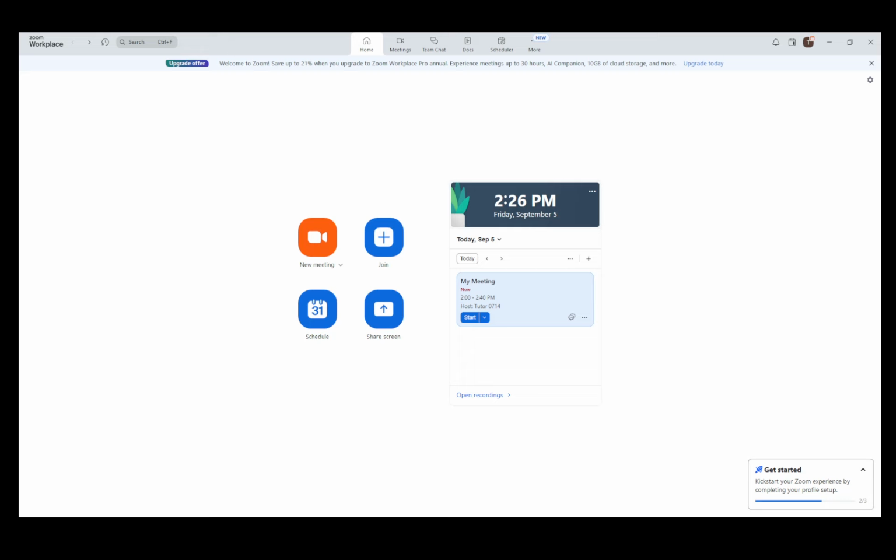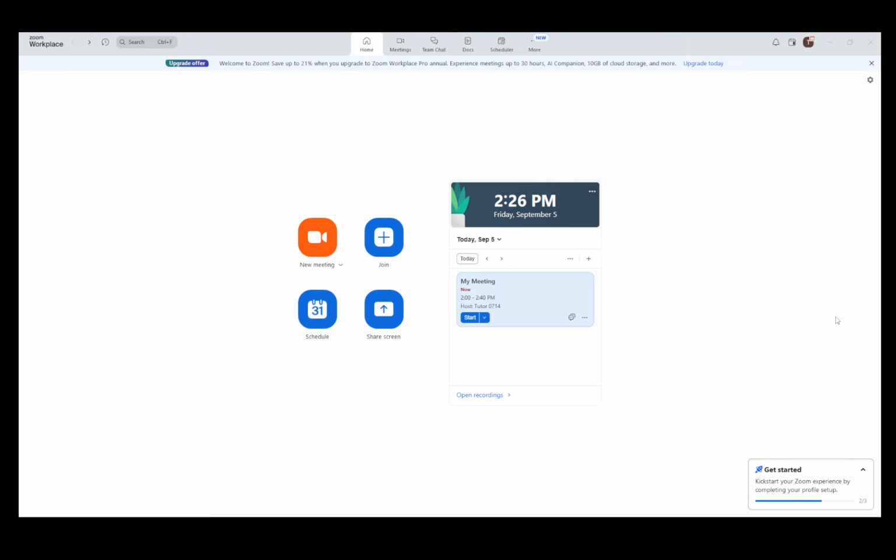In today's video, I'm going to teach you how to schedule a Zoom meeting using various methods, whether you're on a desktop, web portal, or mobile app. This guide is designed to help beginners navigate the process effortlessly, ensuring that your meeting setup is seamless and professional. Let's begin with scheduling a Zoom meeting using the Zoom desktop app, available for Windows, Mac OS, and Linux.